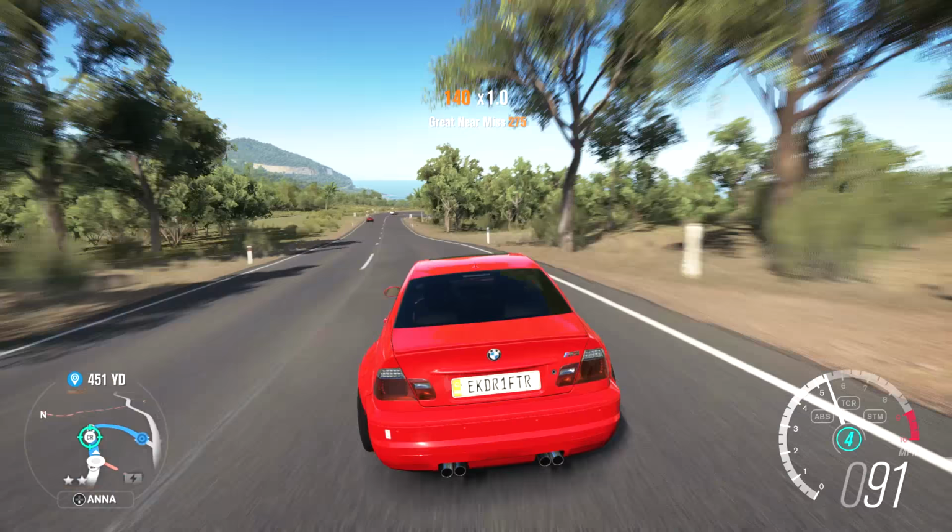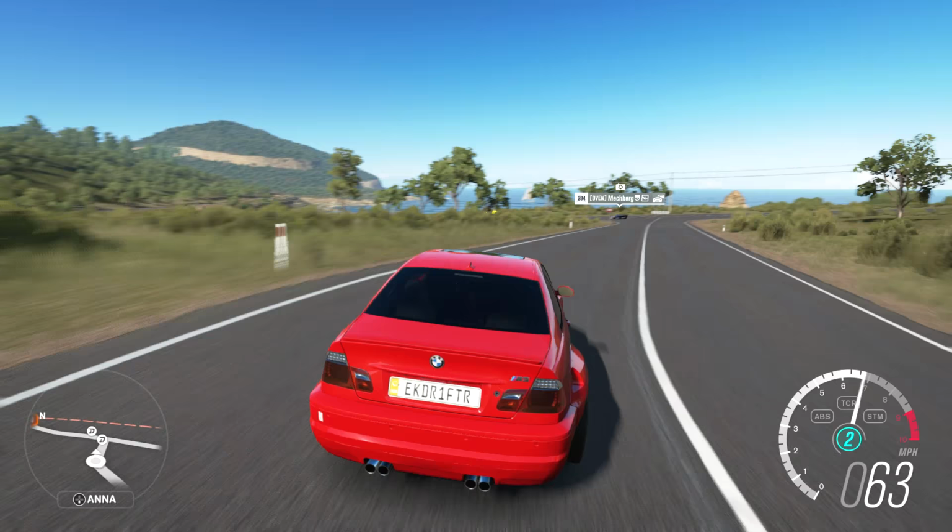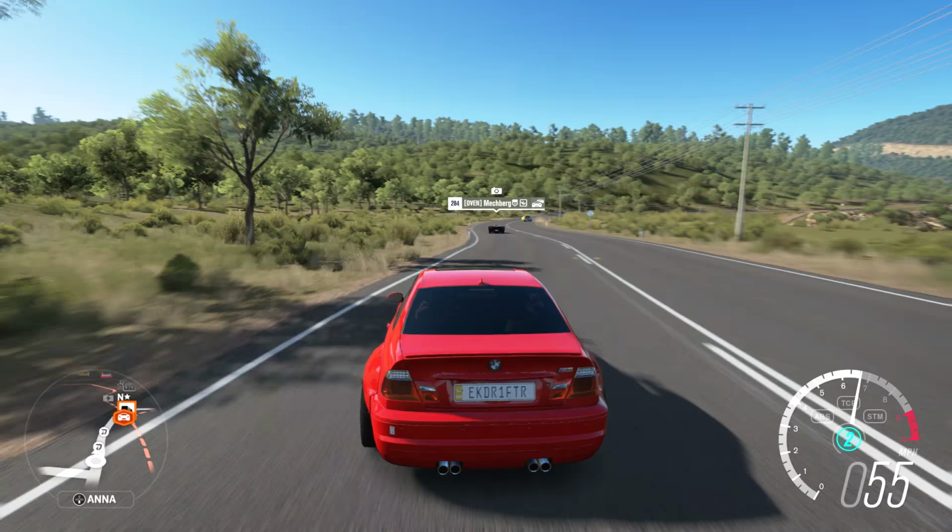Honestly, if I had the money, I'd go out and buy one of these things today. It's super, super cool. I don't know if I'd get it in this red, though. Maybe like a silver or a dark blue, because it looks very good in them colours. But I ain't complaining about this one.